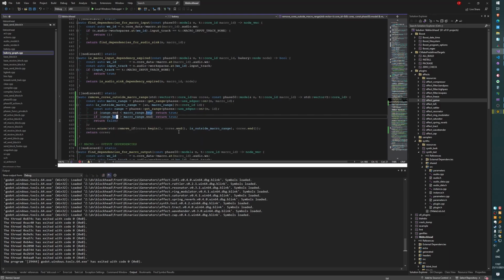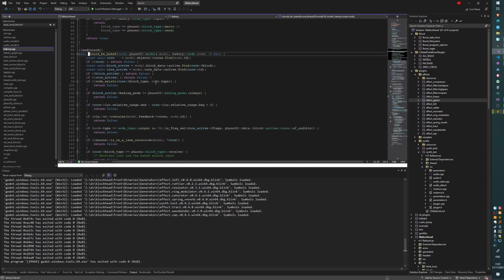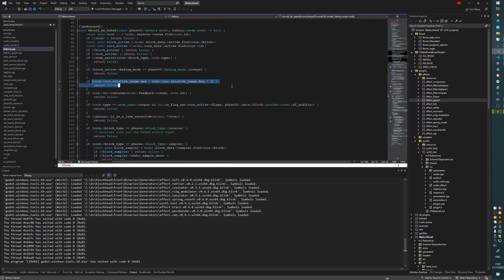Now I'm just thinking about something else. When it comes to this point where it actually checks here, all it's doing is checking the size of the block.